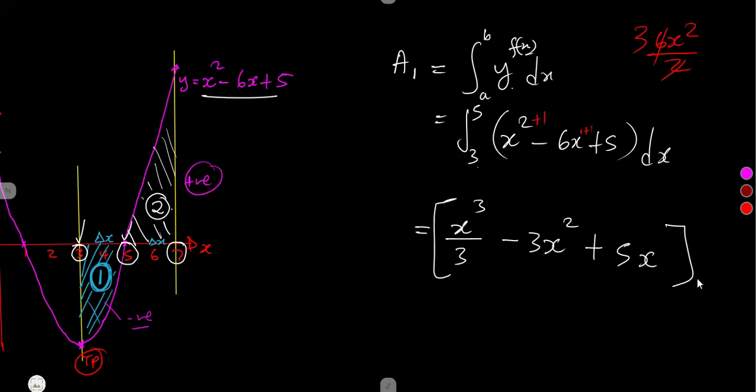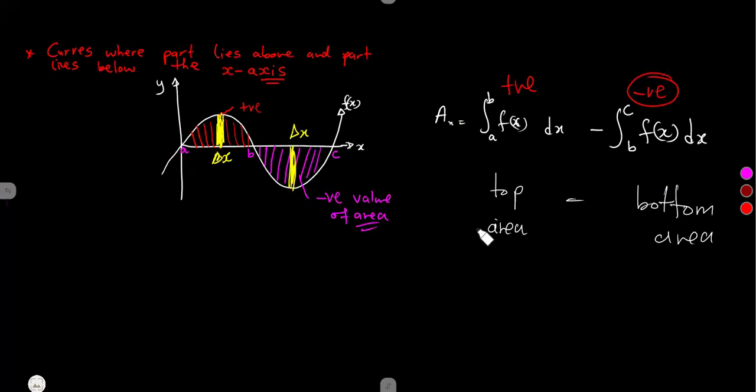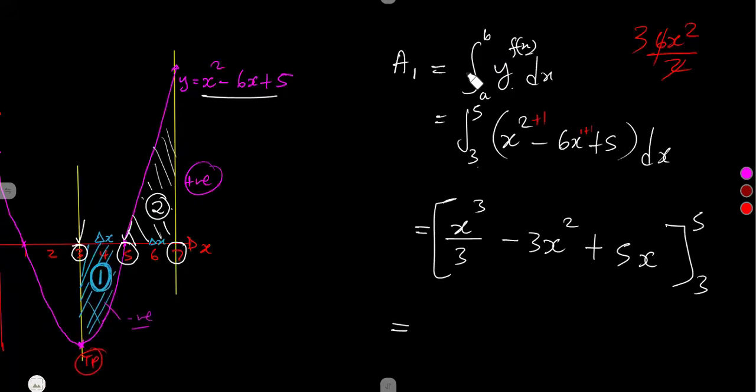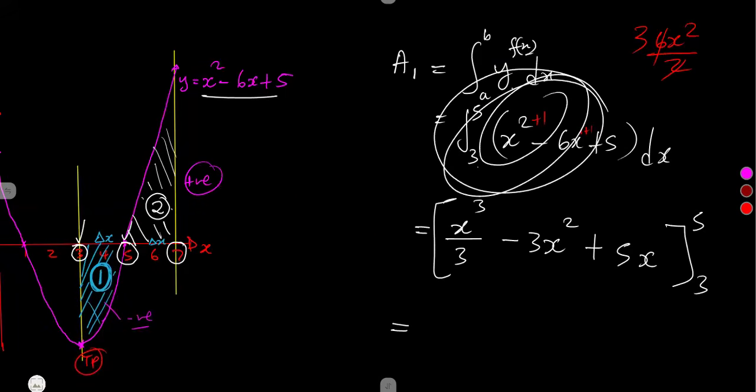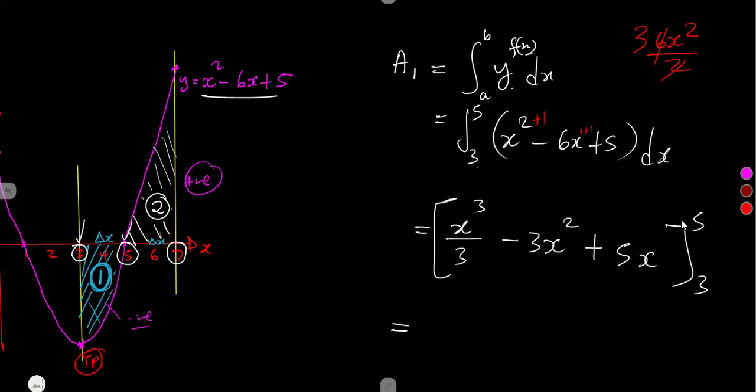Where we have got our limits taken from 3 up to 5. So this is our condition. So you're going to substitute upper minus lower limit for calculating area 1. Area 1 has its own limits. Here we're not talking about the top area minus the bottom. No, we are talking about the limits as they are, as we are calculating this area 1. It has its limits from 3 to 5. So we're going to substitute these limits that we are given. This is our condition. All right.